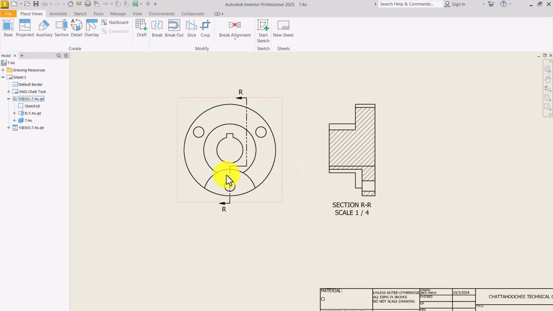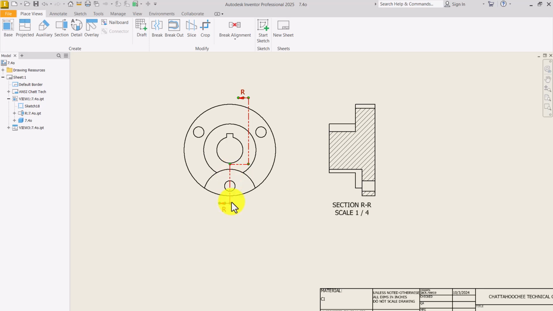But what I want to show you is where you do this offset line right here, it creates an object line over in my section view. So what you want to do is select that and hide visibility of it so that it doesn't appear. And then here's one of those things where we can adjust our cutting plane line because it was not snapped to the axis or anything like that.